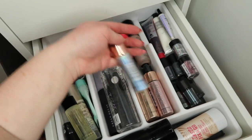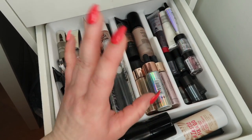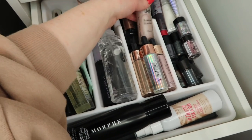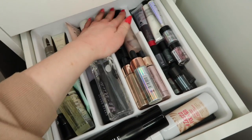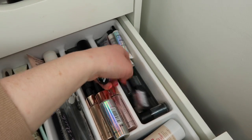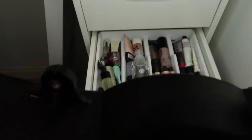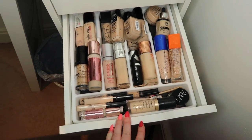These are my liquid illuminators - I have five of the Makeup Revolution Liquid Halos, and I really love mixing these into my foundations. I've also got the Maybelline Master Strobing Liquid and the Sleek Bear Kissed Illuminator in Monaco, which I used in my first video and use quite a lot. At the end I have some MAC and NYX glitter pigments, fake blood for Halloween, white makeup, and NYX Glitter Glue.